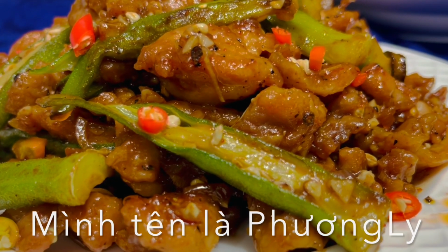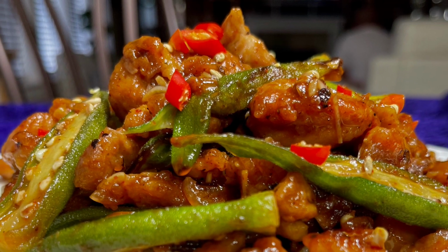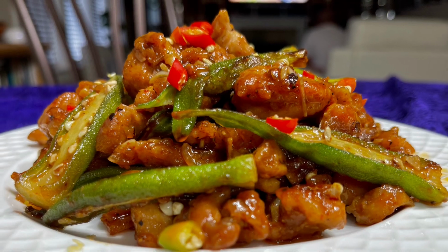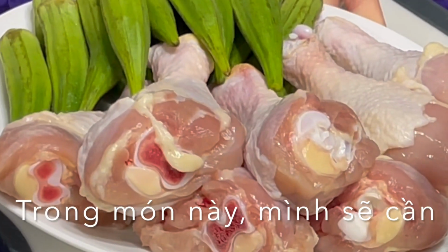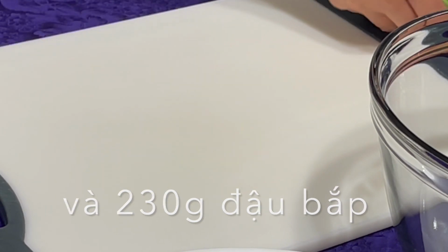This is Phương Ly, and now I'm going to show you a very delicious dish of okra chicken. In this recipe, I'm gonna need 7 to 8 chicken drumsticks and half a pound of okra.